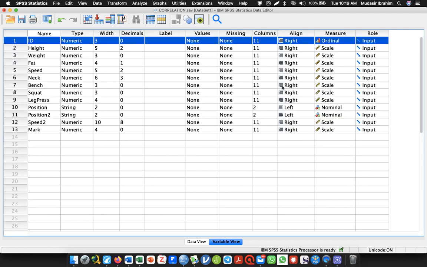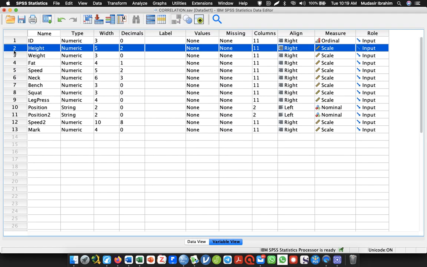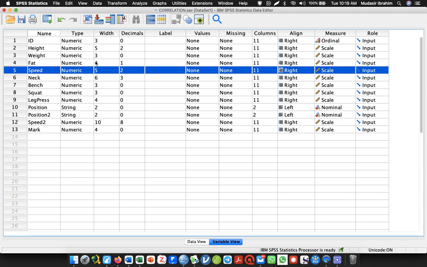And when you go to the variable view, you see that this height, this weight, in SPSS, anything that is interval or ratio is determined as scale. You won't see continuous variable there. So we have 3 measures: ordinal, nominal, and scale. Ordinal means it has a meaningful rank, nominal means it's categorical, and scale means it's continuous. So when you look at here, it's continuous.